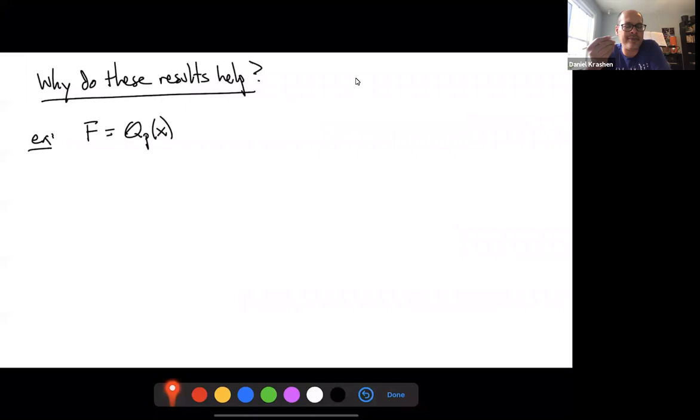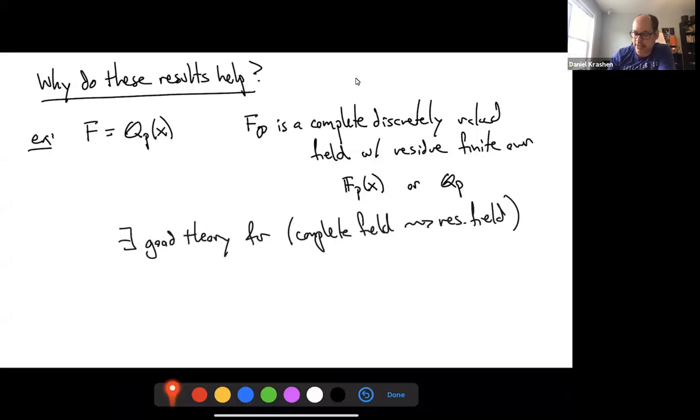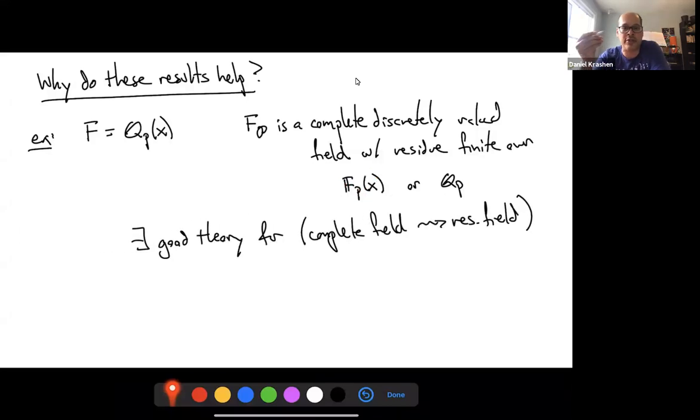So now, if we've established that we care about these fields, how is it helpful to know about structures over completions? Why is that a good thing? Well, in general, these completions are discretely valued fields whose residue fields are things like this. I'm just looking at Q_p((x)) as an analogy, right? There are so many techniques that tell you how to go from a complete field to its residue field.